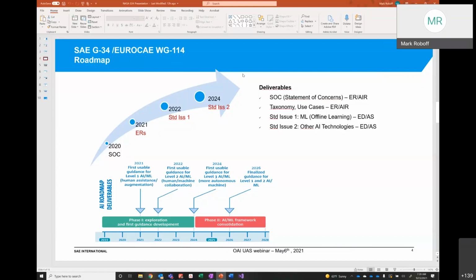After the release of the standard and after some maturation of the topic space in the industry, we anticipate later in the decade working on a next generation of the standard that would focus on online learning. Online learning is a capability that would require a complete rethink of how we do versioning, maintenance, configuration management, and leveling. We'll take that once the industry is comfortable with machine learning certification in its simplest cases. It is very much a one step at a time affair.